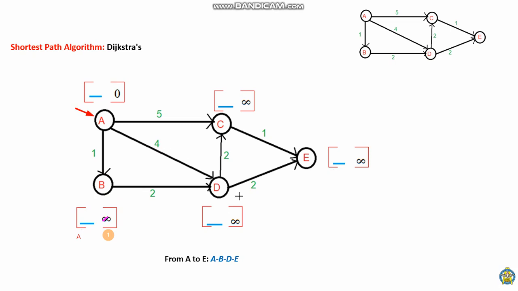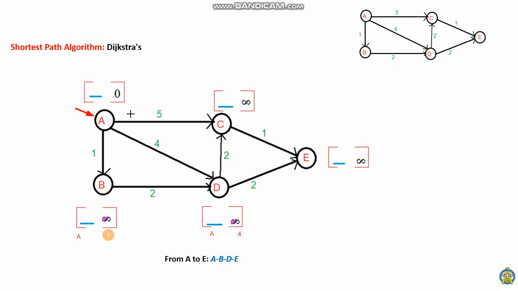Then look at the next node. Here it comes from where? It comes again from A. So I enter A, and what is the distance? The distance to here is 4, and 4 is less than infinity. So I enter 4 here. Good that you cut this so that the infinity goes.